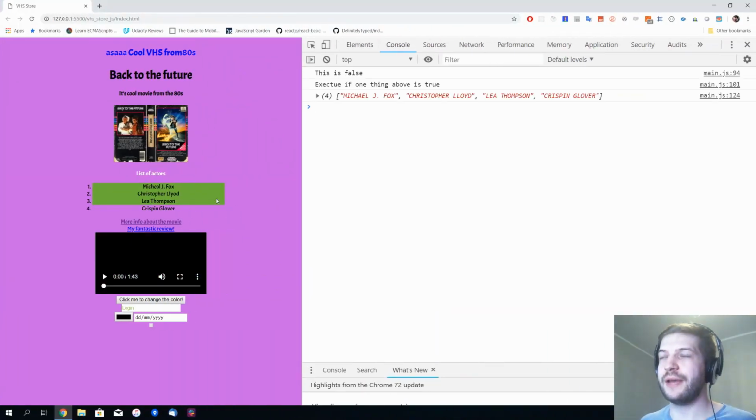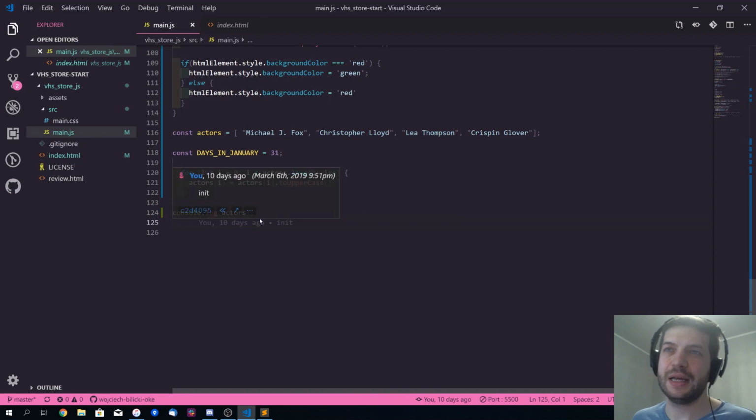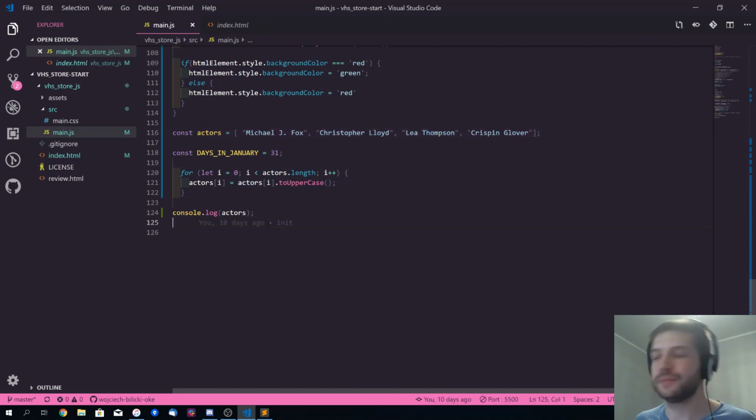Okay, so as you can see, I've done something to my array, I capitalized all the letters for each and every entry. The problem is that I modified the starting array, and there's this concept called immutability in programming languages, saying that you shouldn't mutate your variables.